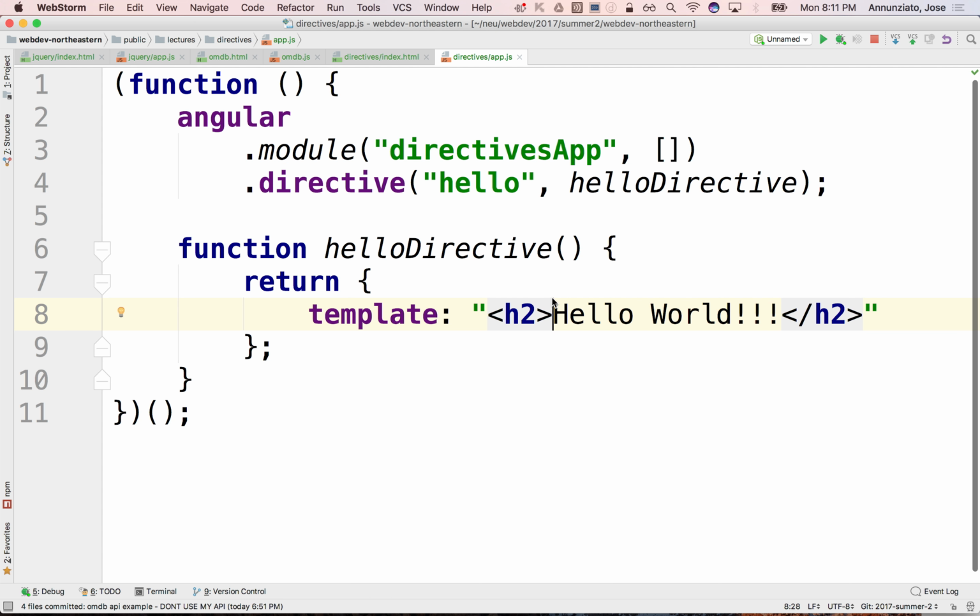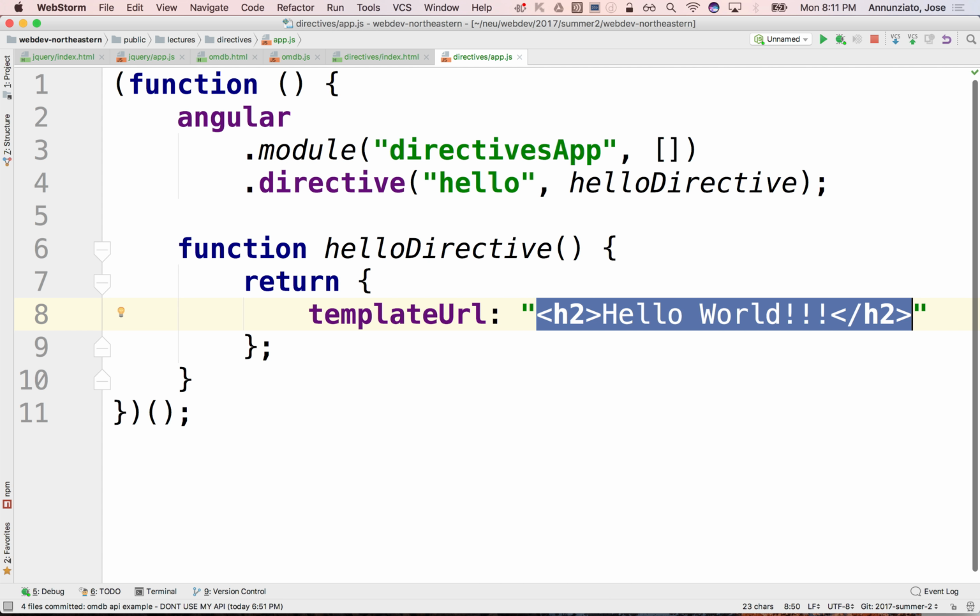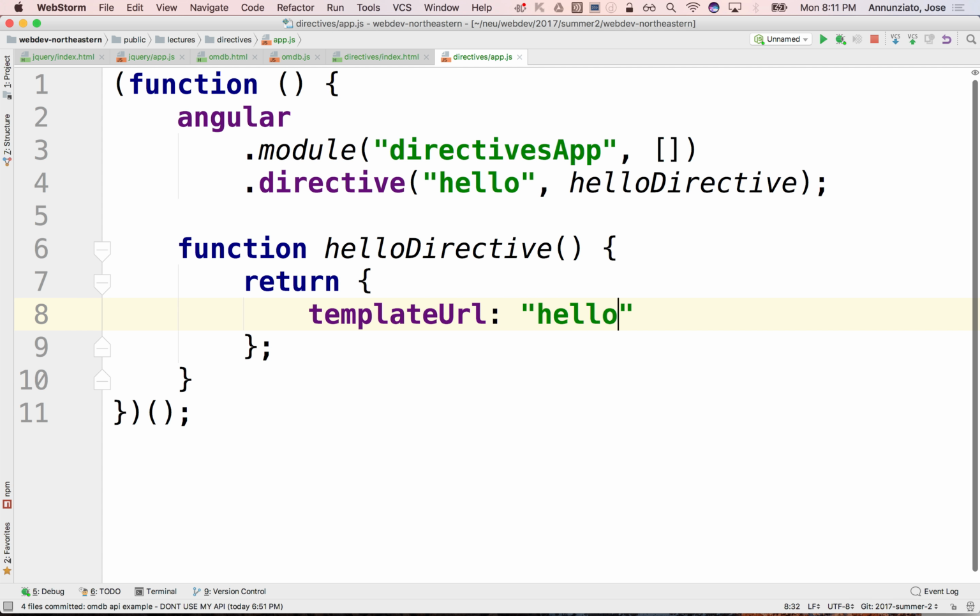If indeed you're going to do something as complex, something that contains lots and lots of stuff, you would instead refer to an outside document, a separate HTML document. So here you could put the name of an HTML document, helloworld.html, that contains the content.